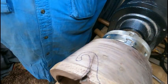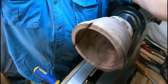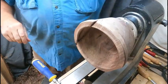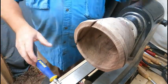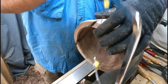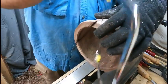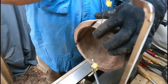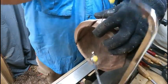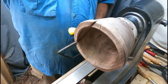So I've got to kind of move you guys up out of the way a little bit. Move you back a little further. Sorry about all that swinging around. But I gotta get my light up out of my way. But take the coping saw, and I drew that line, just kind of follow it. Once you get it started in there, it's not too bad. And it just takes a while. So you kind of see what I'm doing, and I'll follow that line. I'll bring you back once I get it most of the way done.